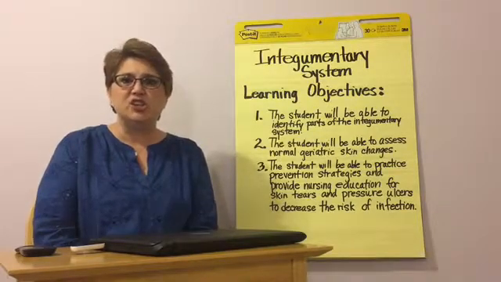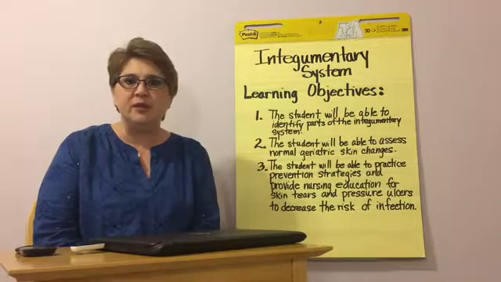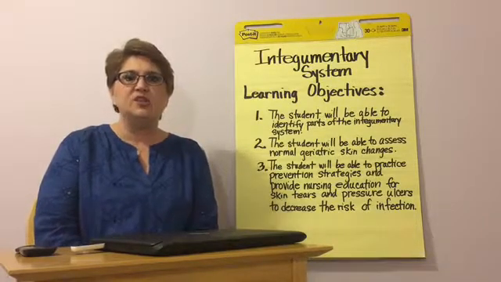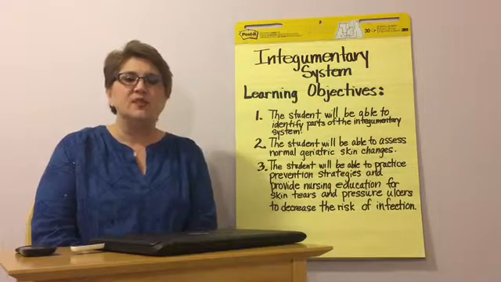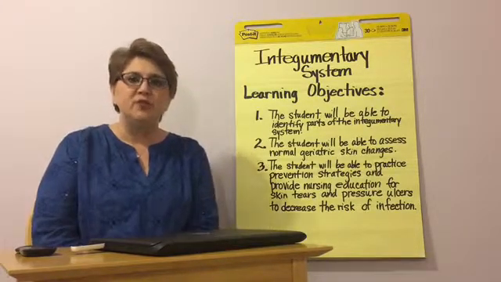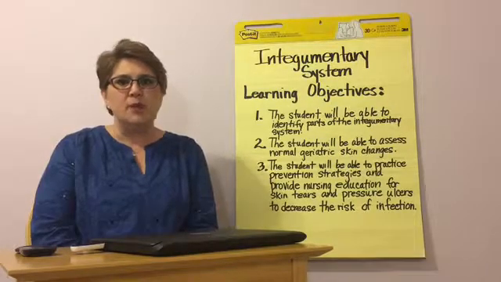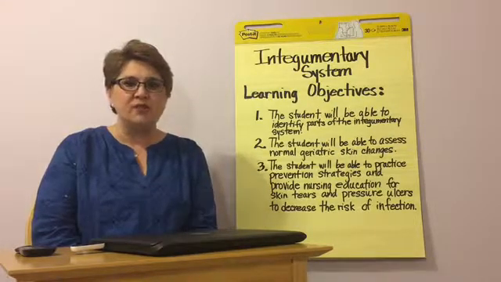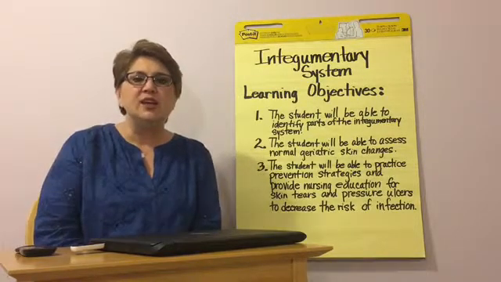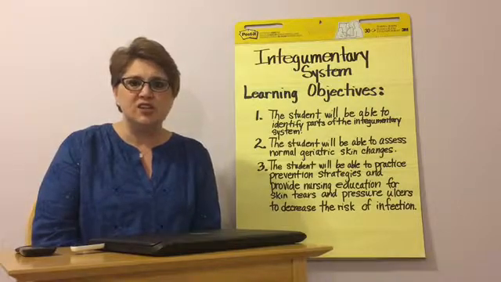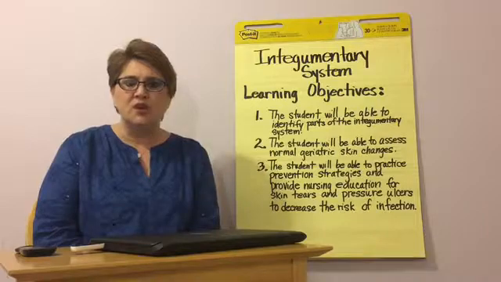Staging is the classification of pressure ulcers. Stage 1, non-blanching erythema or redness. Stage 2, partial thickness skin loss of the dermis. Stage 3, full thickness skin loss; subcutaneous tissue may be visible, but bone and tendons are not visible. There may be undermining and tunneling noted. Stage 4, full thickness tissue loss with exposed bone, tendon, or muscle.